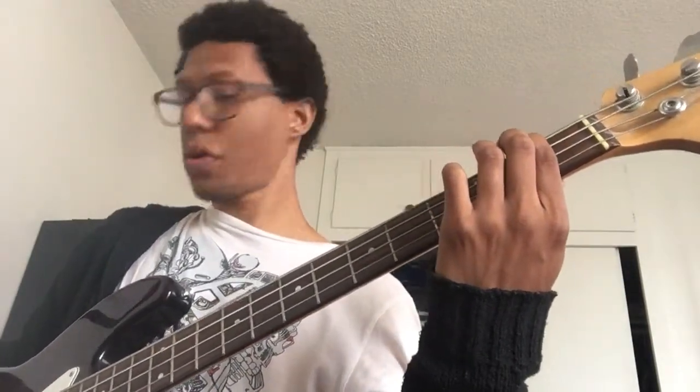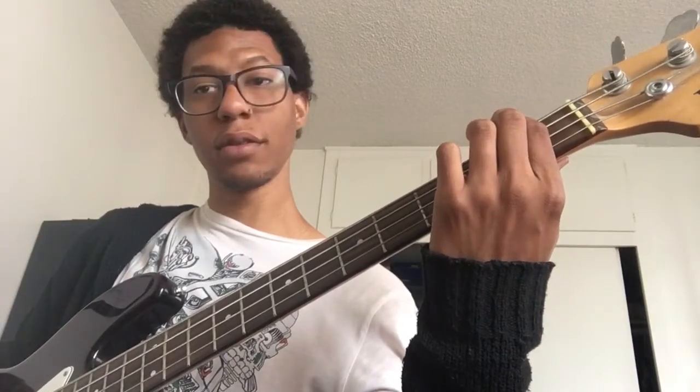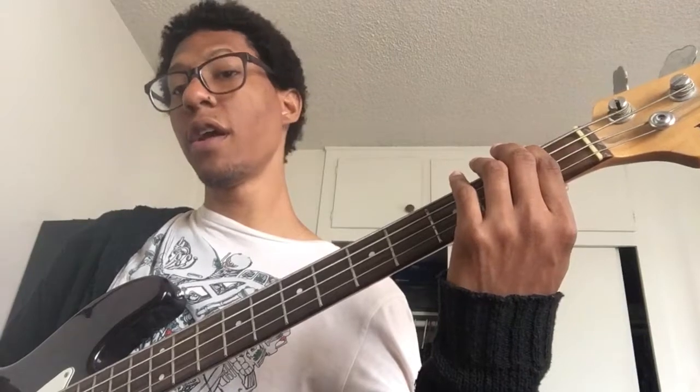So we're gonna play the intro. The intro goes like this. One, two, three, four. So I'm holding down the F note with my first finger on the fourth string or the E string. And I'm plucking it with my right hand fingers, I and M, four times. I alternate like this. I, M, I, M. Ready? Let's try it together. Three, four. One, two, three, four.